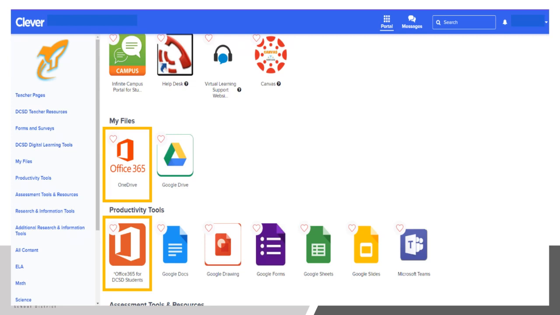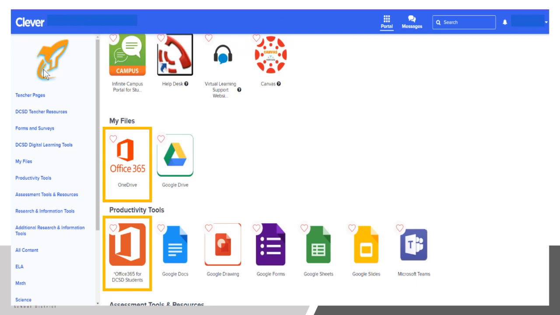All right, so that's just a little review of how to use OneDrive and why it is so powerful. We want to ensure that our students are taking advantage of Microsoft Office 365 Student Advantage. To access this, students are going to go to Clever by clicking on that Launchpad symbol on their device, or they can go to students.dekalbschoolsga.org.